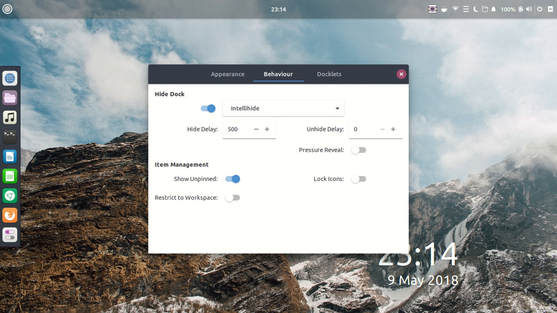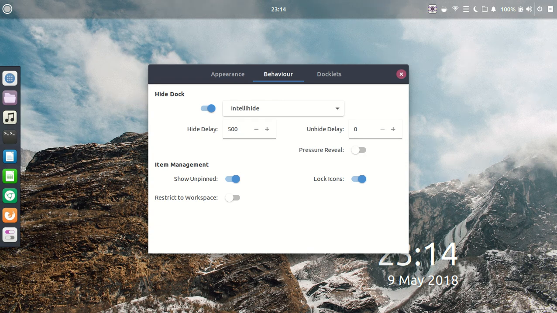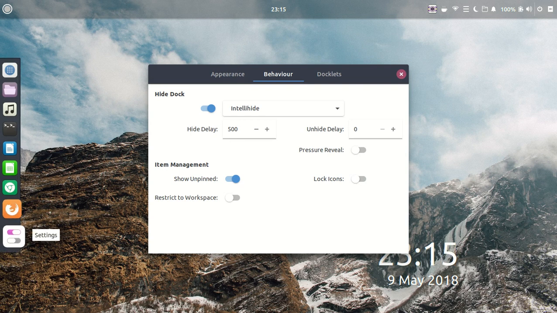Lock icons. Alright, when you get all done setting up your panel and adding things to your panel, or removing things you don't want from your panel, you want to come in here and turn on the lock icon so you don't accidentally delete them. And if you take an icon and drag it out on the screen, it goes poof and disappears. Let's do one, and I'll put it back.